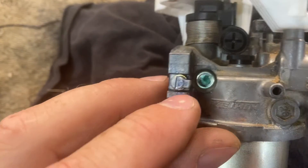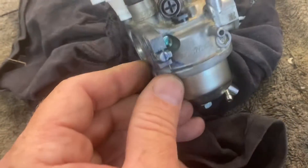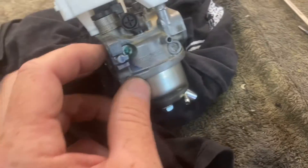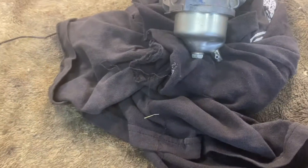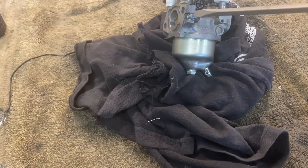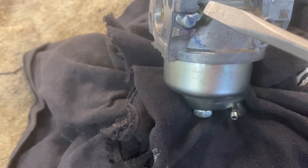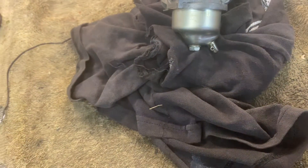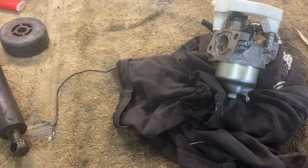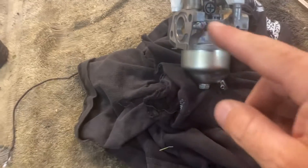Now's a good time if you're interested — you can go ahead and try to grind off this little tab on the mixture screw, because they have it set to run pretty lean for emissions purposes and you can't fully adjust it. The tab prevents it from going all the way around. You can grind that off and then adjust it while the engine is running — a good place to start is turn it in until it lightly seats and then back it out about two turns.